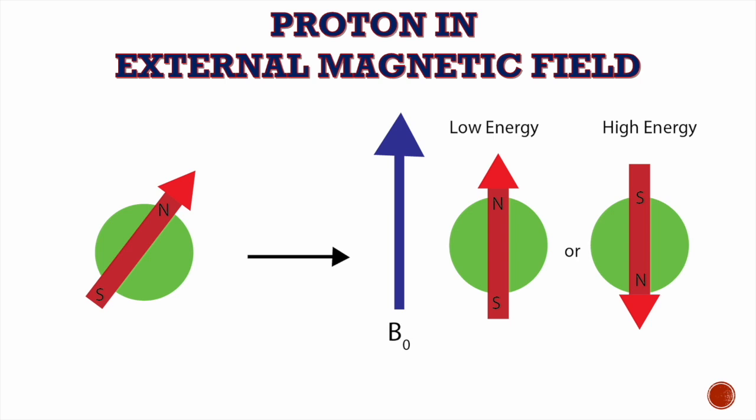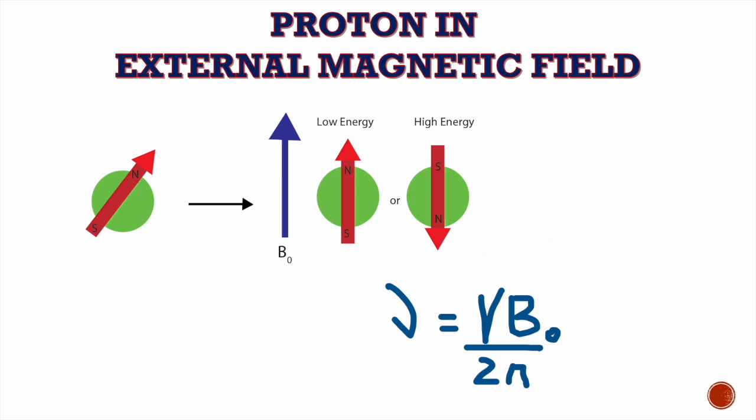Now the question arises as to how much energy is required to flip that proton. Well, that depends upon the strength of the magnetic field applied. That means the greater the magnetic field applied, the more energy the proton will require to flip to the alignment against the field. This is given by the expression wherein frequency is proportional to B0, the strength of the magnetic field applied in gauss, multiplied by a factor known as the nuclear constant or magnetogyric ratio.